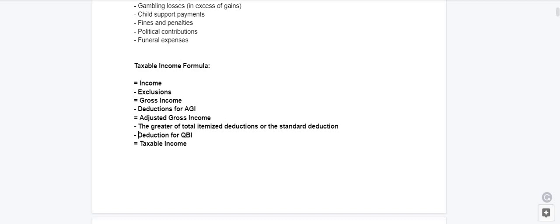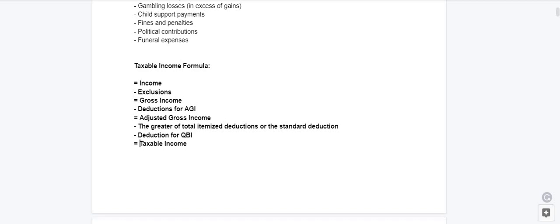You can also subtract what's called a deduction for QBI, Qualified Business Income, which I will also go over in a future video. But as a brief introduction, most taxpayers cannot claim this deduction anyway because it is only eligible for those who own a small business. So for those who don't, sorry, you're out of luck. We can just ignore this deduction from the equation for those who don't own a small business. And after we've done all that, we finally arrive at our wanted figure of taxable income.